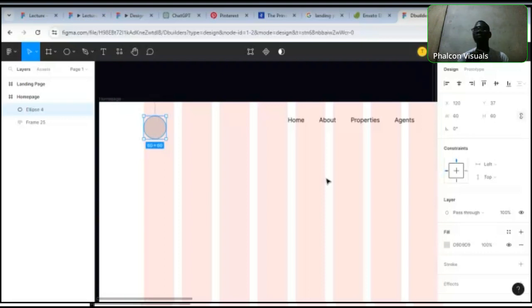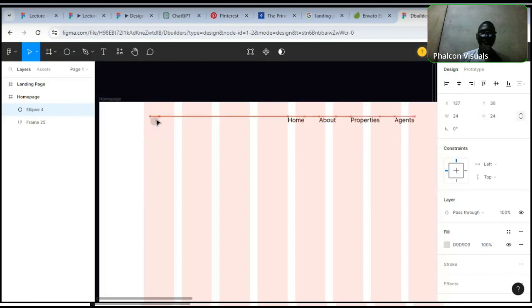That means anything you do to the width, the same thing will happen to the height. So you can now enter 24 inside the width or the height, and you see that it automatically changes for the second one as well.